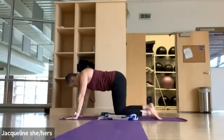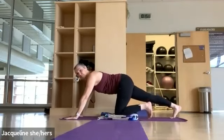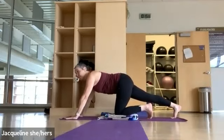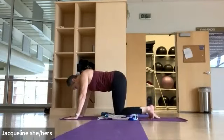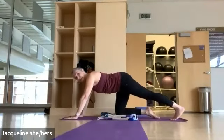All right, we're going to extend that right leg behind us, turn your toes under, reach your heel towards the ground. So I like to push away with my hands while I'm doing this and reach towards the ground with the heel. So just kind of exploring, seeing what feels good. In the next breath or so, we'll take that knee to the ground, take the second side. And again, still breathing, noticing what you feel.